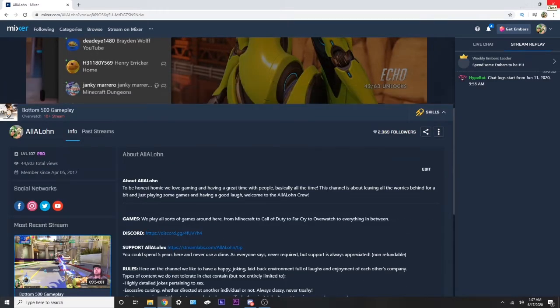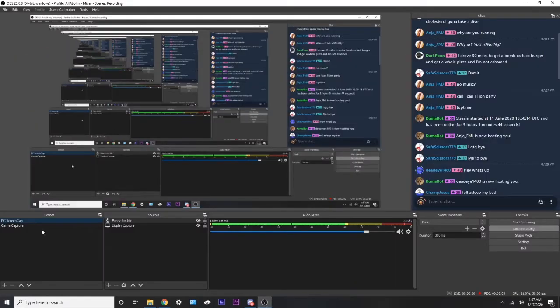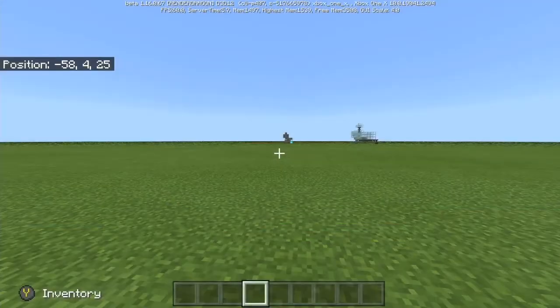As we get started, there's a few things to note. Number one is that I am doing this on the Bedrock version of Minecraft. I am not on Java, we are on Bedrock. So the commands that I will be punching in will be Bedrock commands. Now I believe you can do this the same exact way with Java edition of Minecraft. However, your commands may be a little different at certain times. I am not familiar with Java commands at all. So this tutorial will be for Bedrock, but it should be almost identical to what you need to do with Java other than the commands themselves.